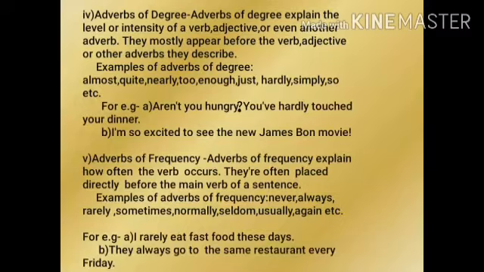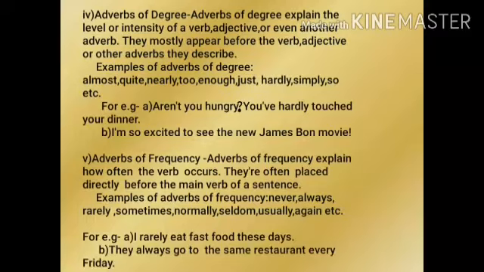So now after adverbs of degree, we are coming to the fifth type of adverb, that is adverbs of frequency. Adverbs of frequency explain how often the verb occurs. That means how often an action takes place. They are often placed directly before the main verb of a sentence. Remember, students, they are often placed directly before the main verb of a sentence. Examples of adverbs of frequency: never, always, rarely, sometimes, normally, seldom, usually, again, etc.